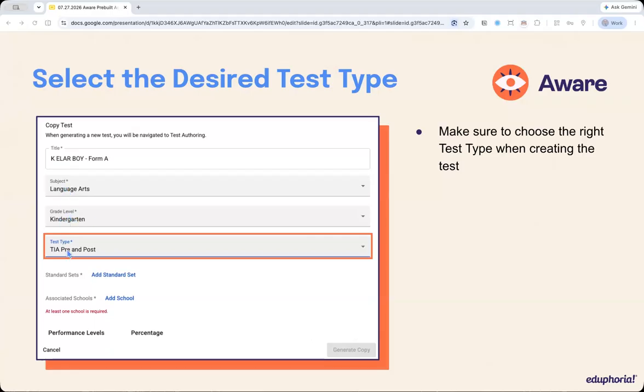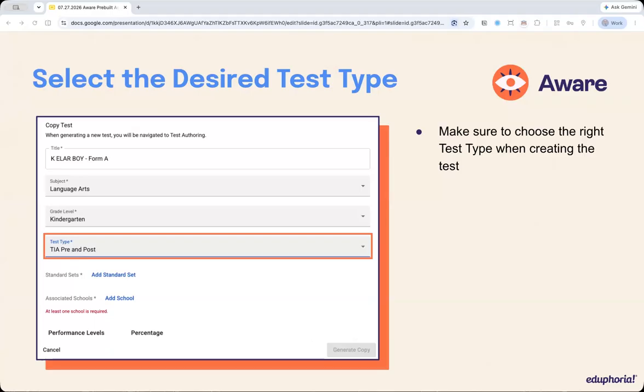And then that same test type that Jason was talking about earlier, you have the ability to click on this drop-down menu for the test type and select the appropriate test type name, whether it's TIA pre and post test or whatever you want to call it, TIA tests. You can go ahead and do that as well, and then make that appropriate selection. Just as a reminder, teachers, if they were not given any additional roles or rights, will only see teacher tests to start off. Just keep that in mind.